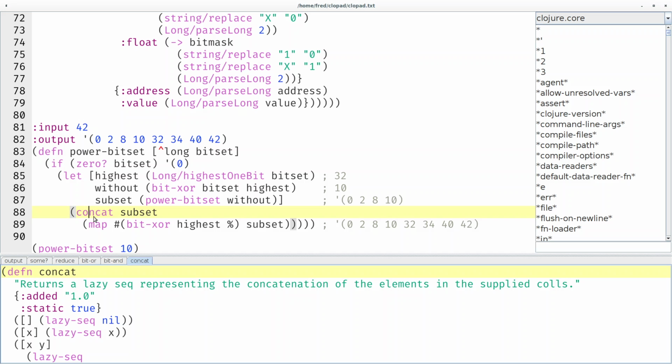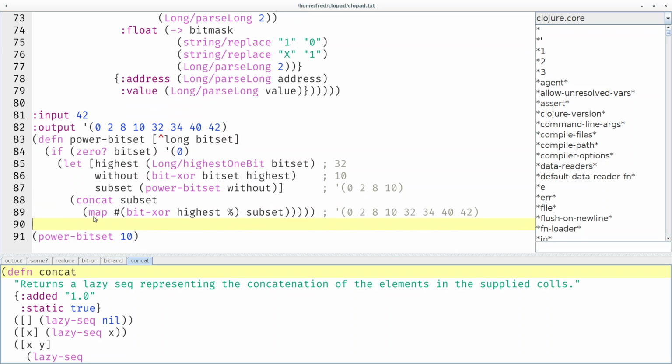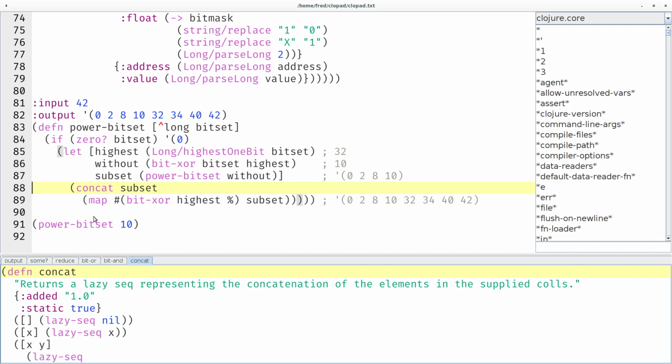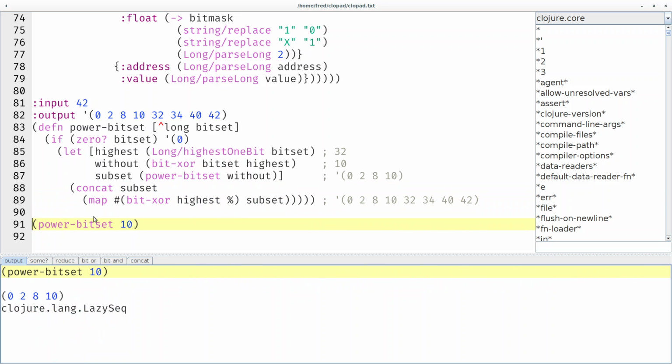Okay, and this is just an optimization of a more general power set function. That's an interesting exercise in recursion if you want to do that. Okay, cool. And just to make sure that it really works, power bit set, yeah, 0 to 10 seems to work. And for 42, it also works.